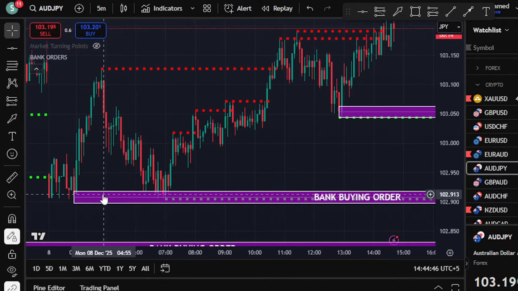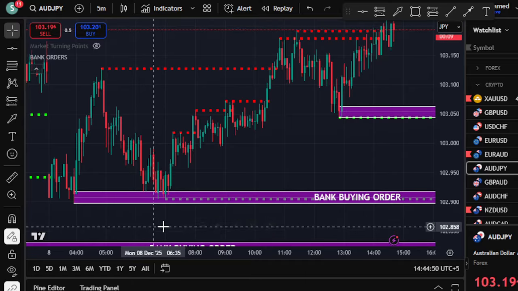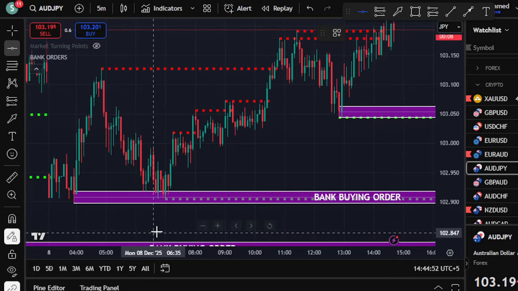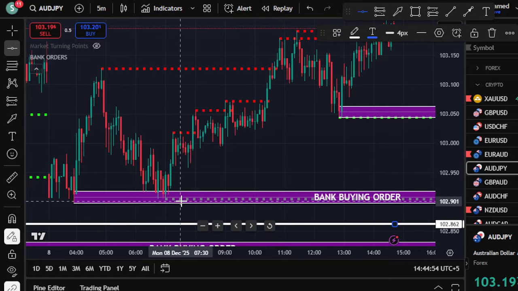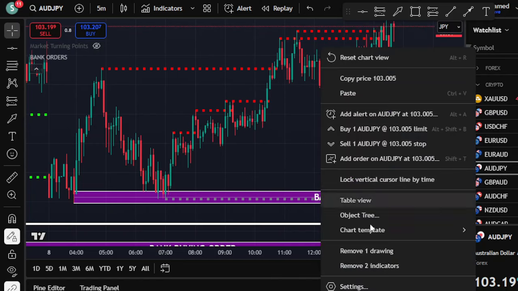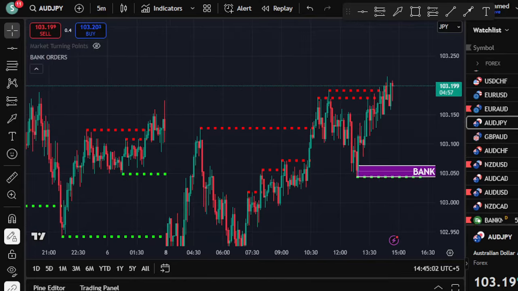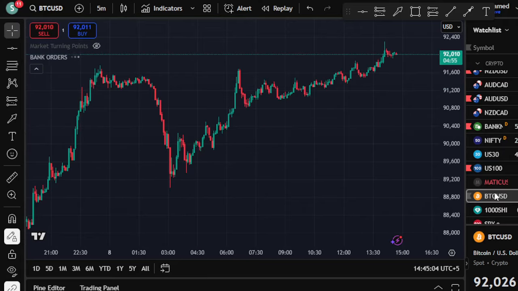And you can go for that trade. Look at this. This is AUD JPY. The level was created, the price came for the first retest, your stop loss was just below, like this, the bank buying order, and look what happened on AUD JPY. It has completely changed the trend, and now you can see it's standing just at the peaks. Okay, so this is how the bank indicator works.